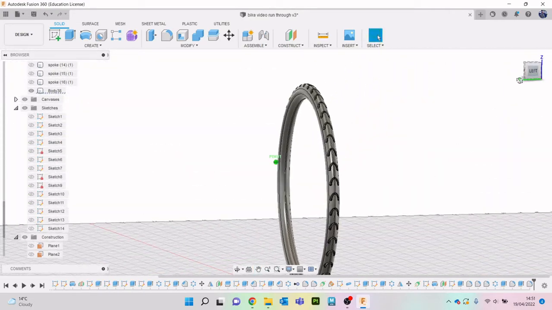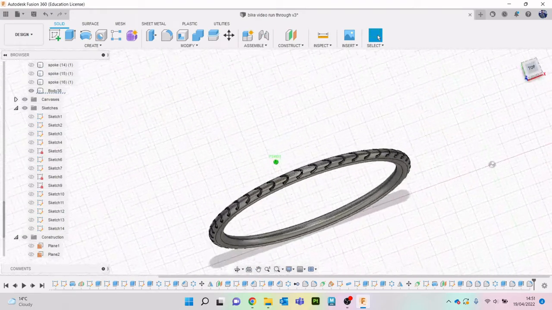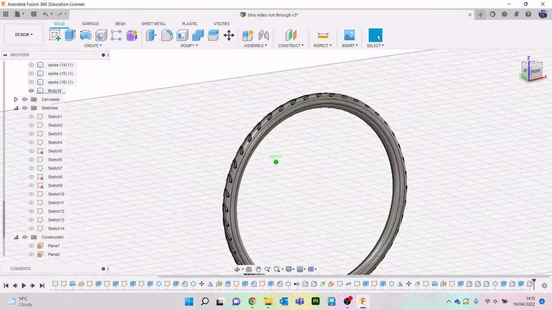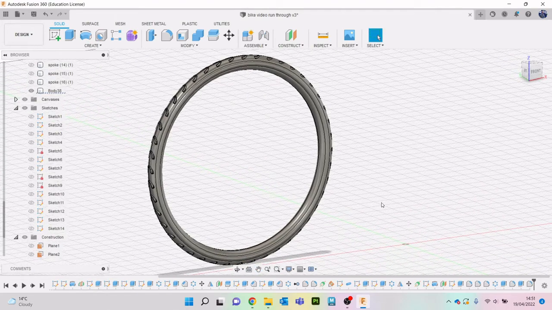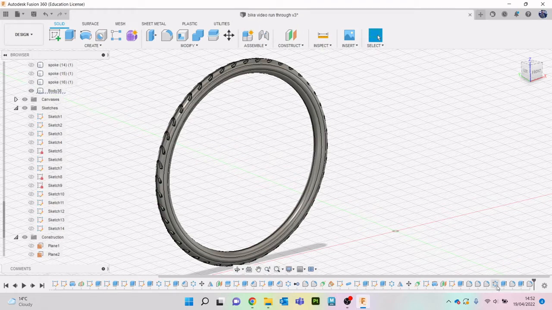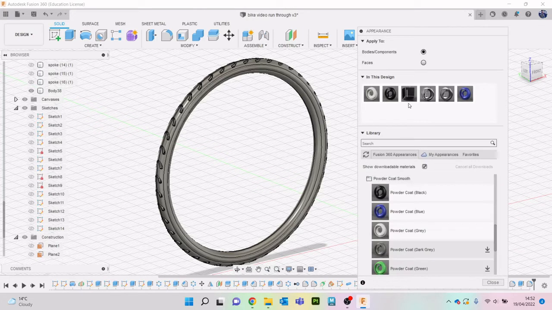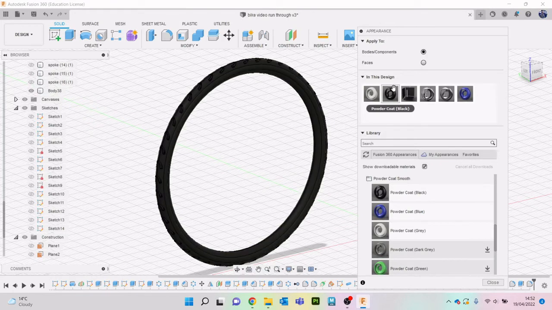Okay. Now I would like a little bit more tread on the tyres, but for what we're doing, I think we're probably okay. I don't want to risk my computer crashing. I've got a pretty hefty laptop, so normally it should handle things okay, but Fusion sometimes doesn't like stuff like that. If you want to have more, literally go to your circular pattern and up that number. Right, let's go to A, and I think I've already got a rubber bumpy, so let's grab that, put that in.